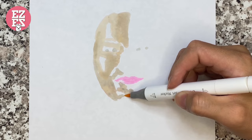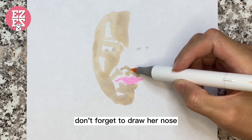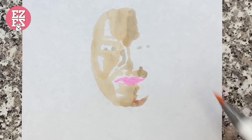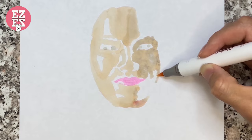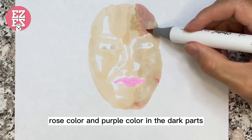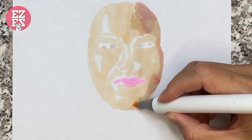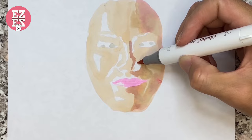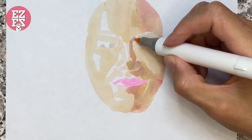Don't forget to draw her nose. This time, I will use the rose color and the purple color in the dark parts. Draw fast, so that you can connect the different colors smoothly.